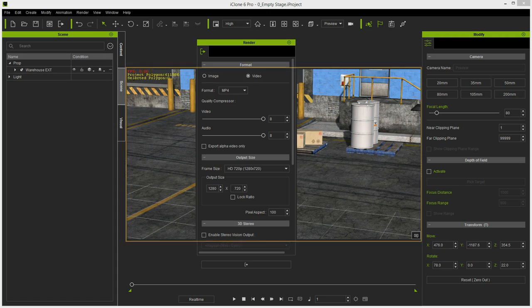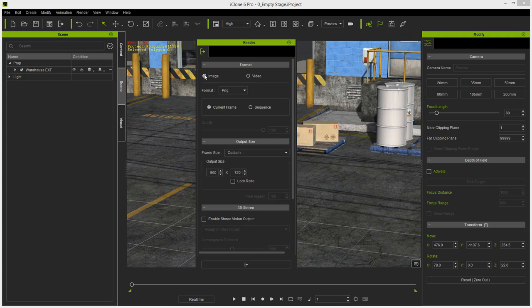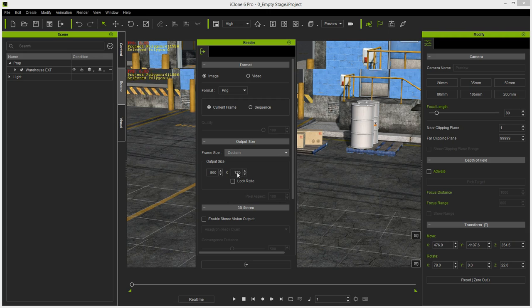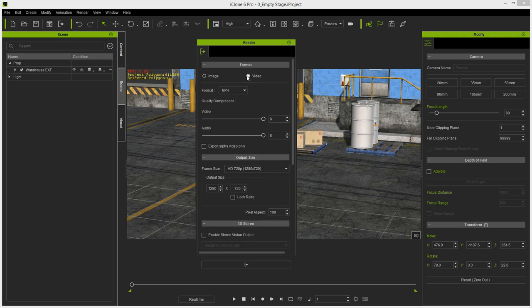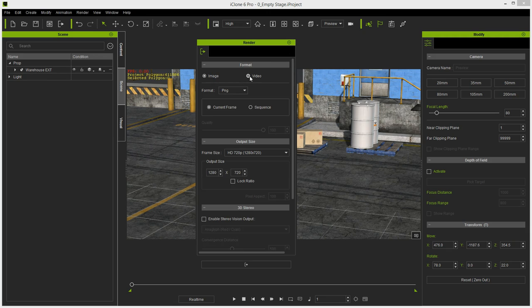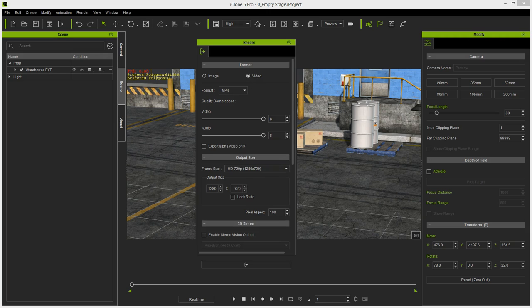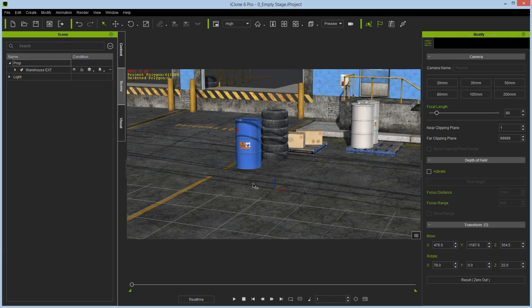Now, although I might not be putting out any stills or images, I'm going to set that format as well, and I can do that in the same dialog just by switching to the image output, and as you can see, by default it's gone back to our 4:3 view. So again, I want to come down here, 720p 16:9, and now when I switch between either of the image output or video output, I have our widescreen HD format ready to go.